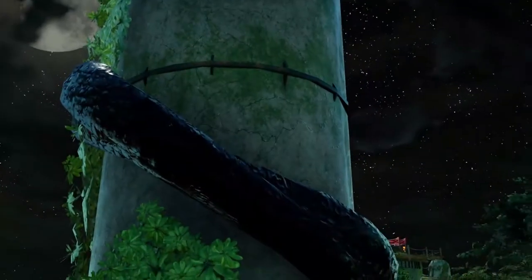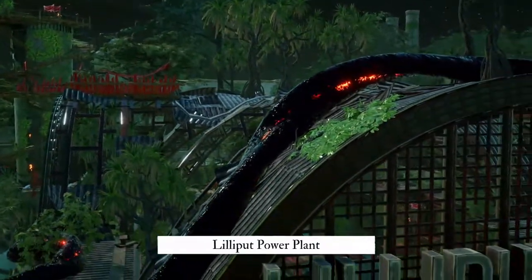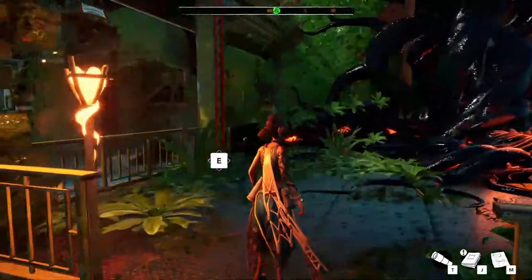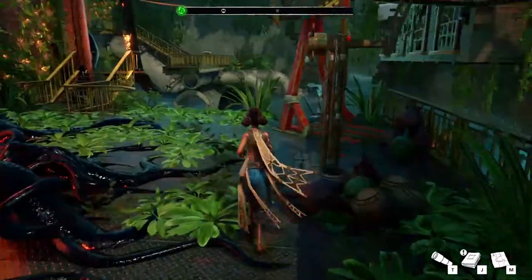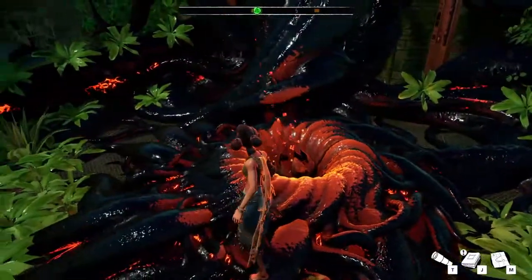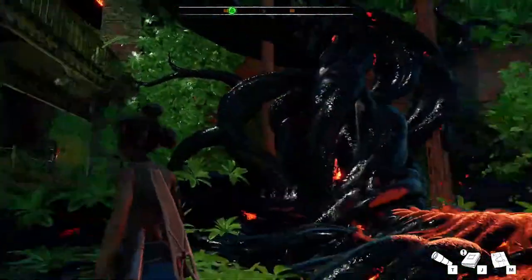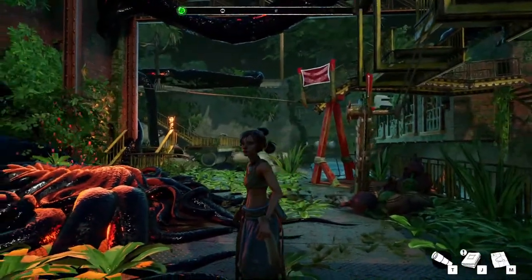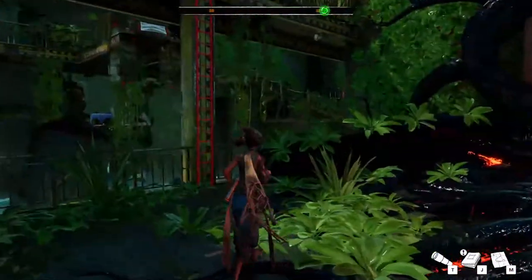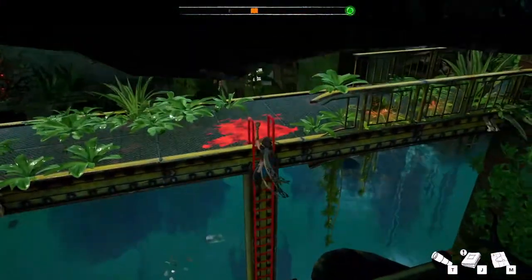All right, let's dock it over here. Lilliput power plant. Ooh, it's a power plant. Okay, nice. There's a zipline here. And this thing that we put the seed into is here, so we need to keep that in mind. Before we use that zipline, we gotta climb this ladder. Let's climb it and see, I guess.